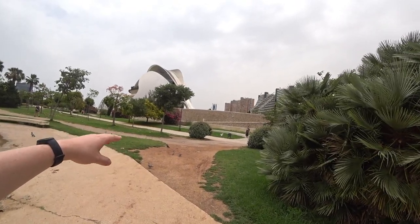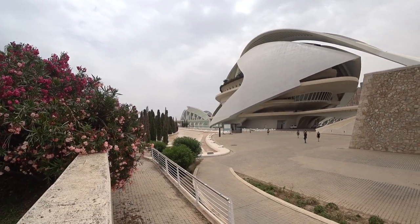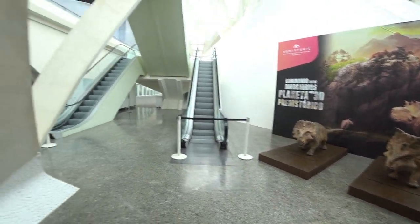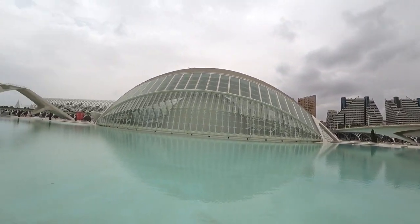Birds singing, dogs taking a shit — whatever you please. What do you think about the architecture here? Looks like a spaceship, a space shuttle. Over there is some water — the second one is in the water. I heard that they had to close down a few of the attractions here, even the museum, because it wasn't economically feasible anymore. Is this a modern Spain you've never seen before? I don't think so, because I think this is tourist attraction number one here — so everyone that knows Valencia has seen this before. But nevertheless, it is quite stunning.